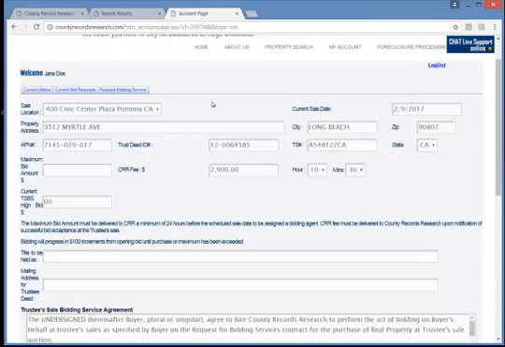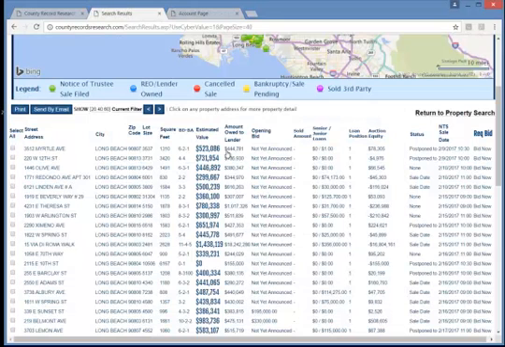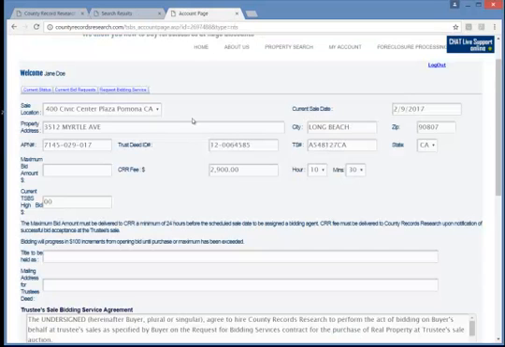So let's just say, for instance, that I'm interested in spending that amount. Then I could put my bid as $445, let's say. But let's just say again that I'm interested in spending less, and I'm hoping the lender will discount that amount. So let me go ahead and put in a bidding amount of $400.